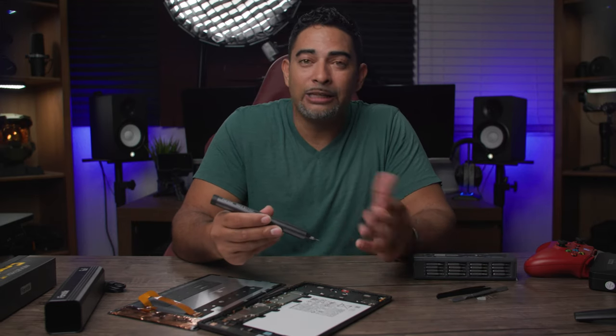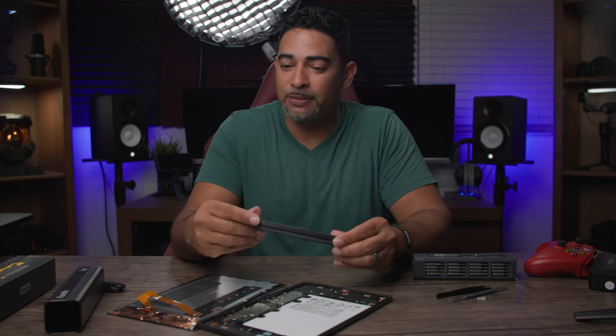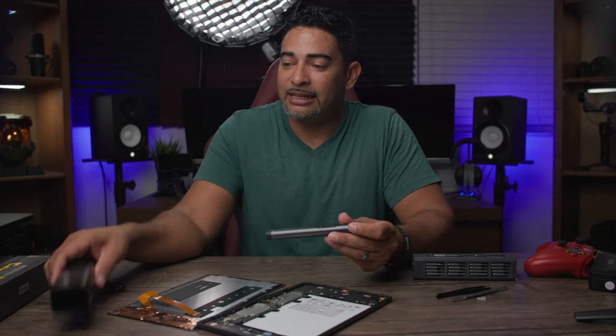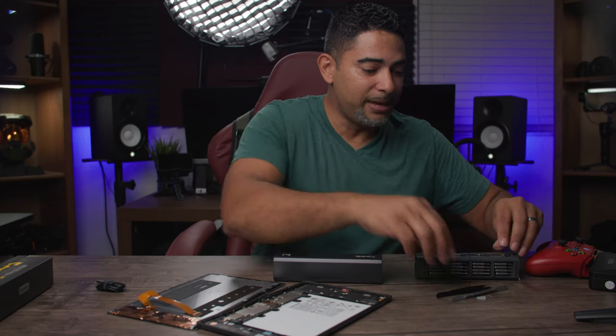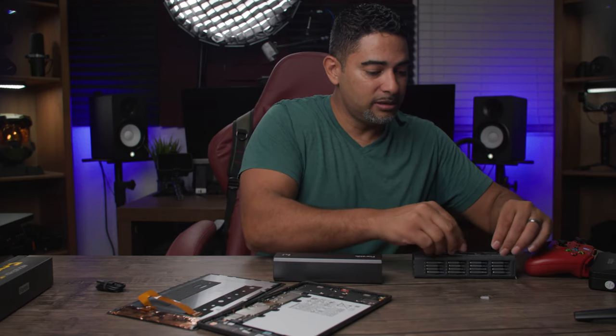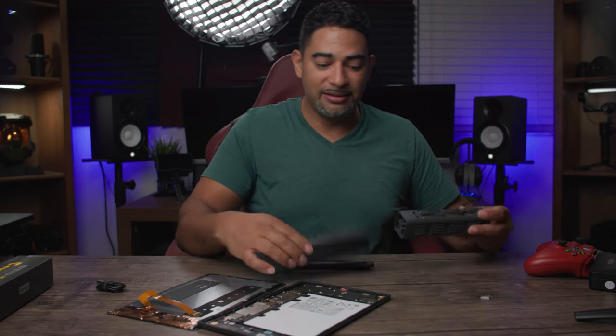You have a high and low torque. If you're working on something that's just a little bit tighter, such as maybe camera equipment, put it in the lock mode and just use it as a screwdriver itself. And I love how everything is just self-sufficient, compact, all in one.